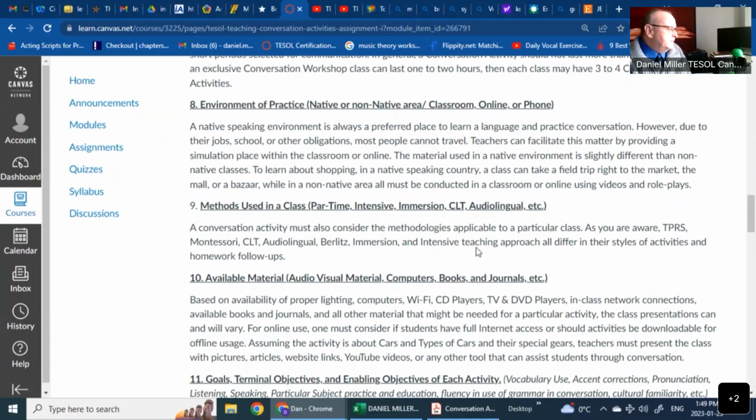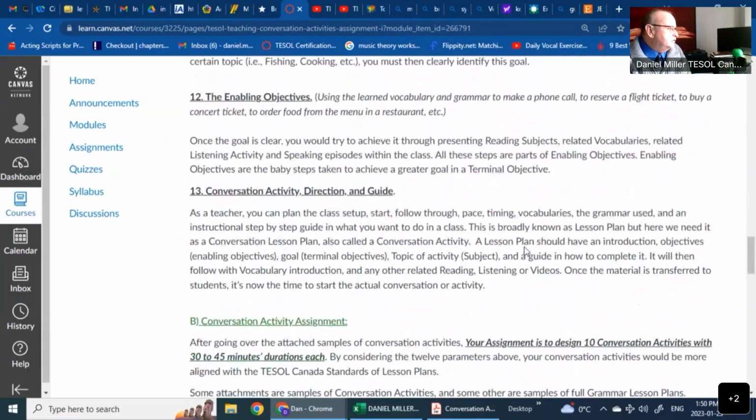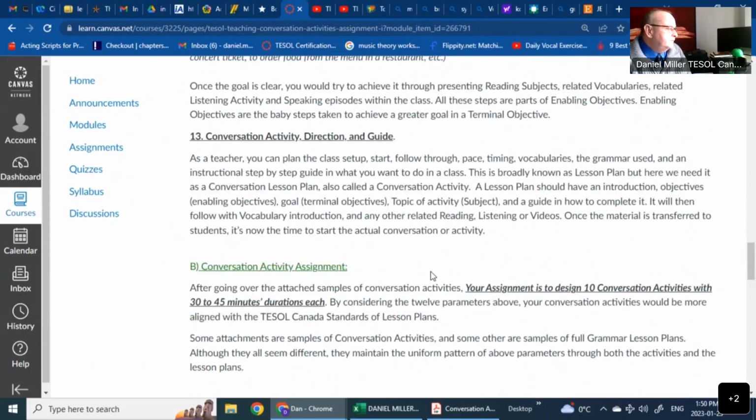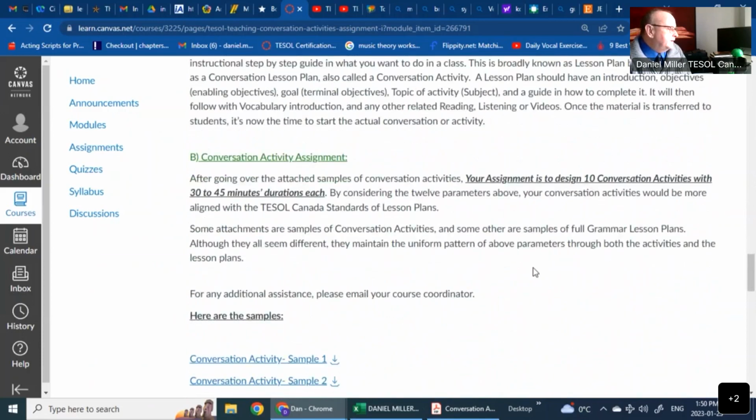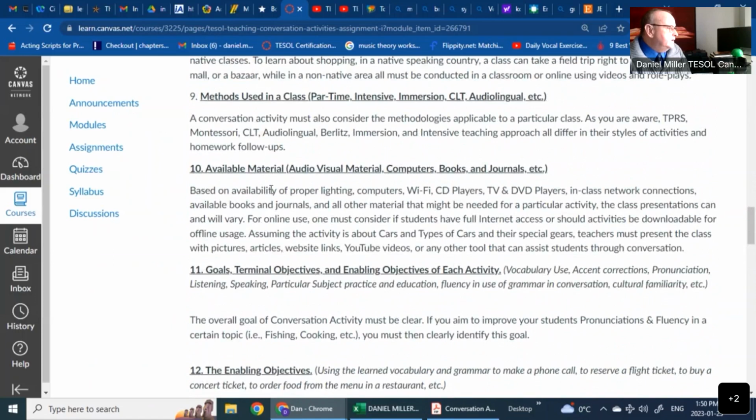So depending on the methodologies that you use in the class, that can affect what you give as follow-up activities later on. So you do a list of the available materials you would use in the class, whether it's Wi-Fi in the classroom, CD players, TV and DVD players, in-class network connections, whatever you might have.